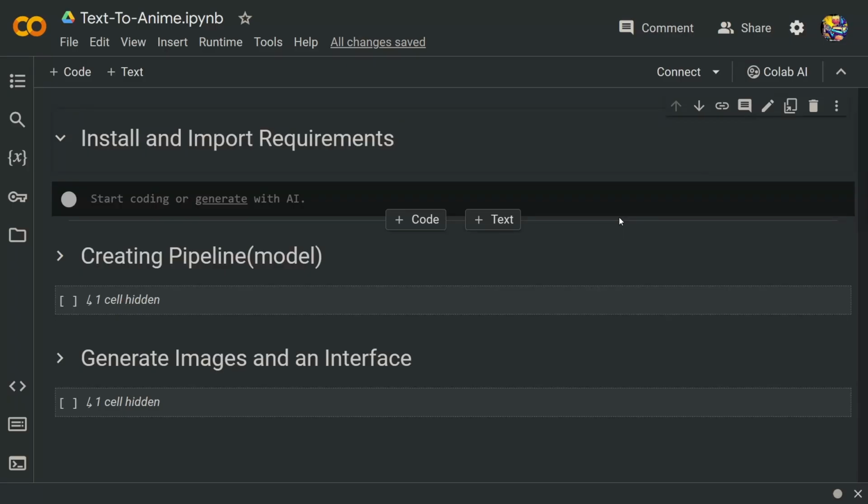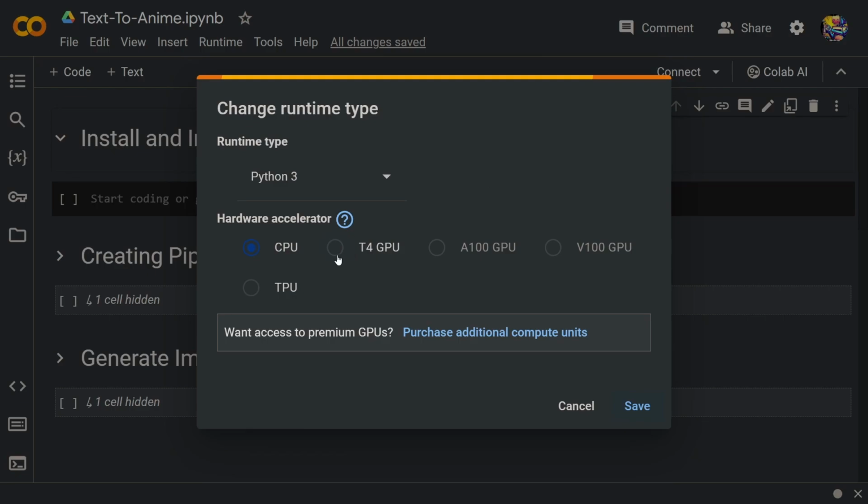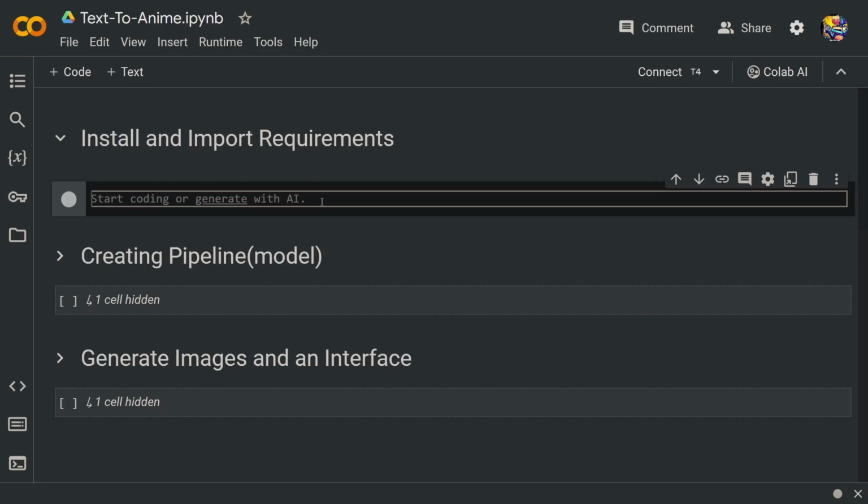Alright, so before we even get to installing and importing the requirements, I just want to let you know that I'm using a Colab Notebook, and I recommend you do so as well if you don't have a GPU or the CUDA environment installed. What you can do is first change the runtime type itself. Just click on change runtime type and then use the free GPU that is given to you by Google Colab in their environment. This also has the CUDA environment set up, so you can actually do computing with this free GPU that they have provided, which is actually required for this type of project. So click on save, and then now we can get to actually importing the dependencies that we need.